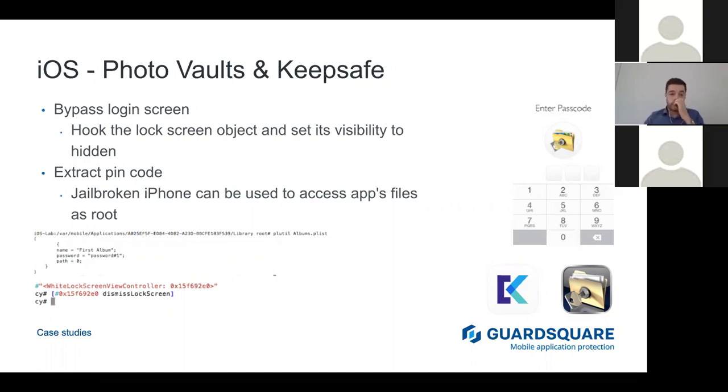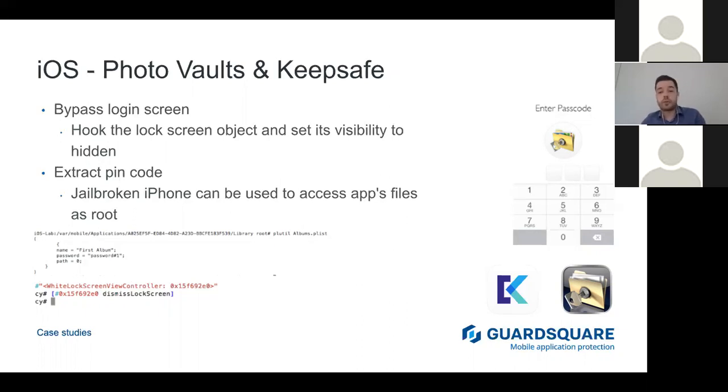In this example, we have two apps. There is the PhotoVault app and the KeepSafe application. Both apps have a similar feature set, so they try to protect certain pictures on the phone. In case you lose your phone, you would need to provide a second passcode in order to get access to these images or pictures that you have stored in their vaults. Now, actually, it seems after reverse engineering these applications that the passcode the user set for these apps is actually stored in a very unsecure way. It's stored in plain text, so using a jailbroken device, you can easily navigate through the directories of these applications, and you gain access to the password in plain text.